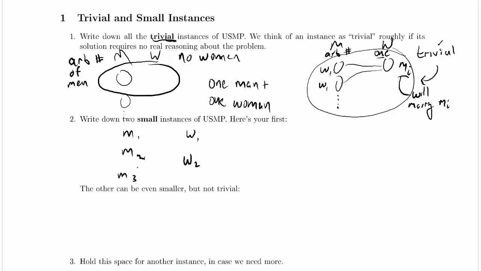So who does man1 like? I don't know, I'm just going to be arbitrary. I'll just say man1 likes one and then two, woman1 and then woman2. Man2 likes two and then one. And clearly man3 is going to have to repeat one of the preferences, so let's have man3 say one and then two.